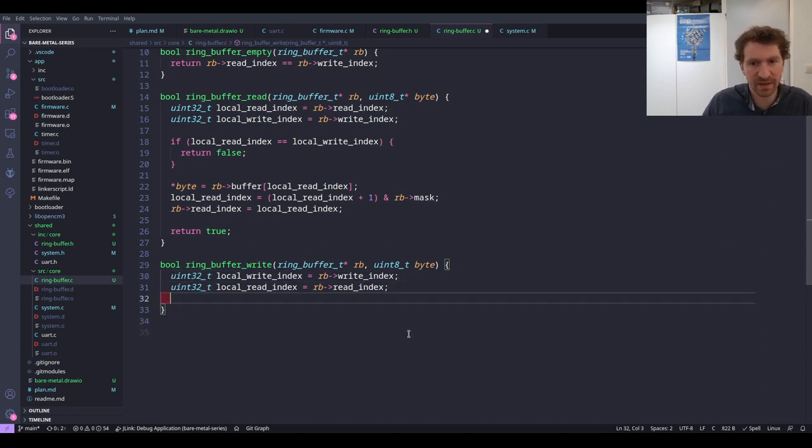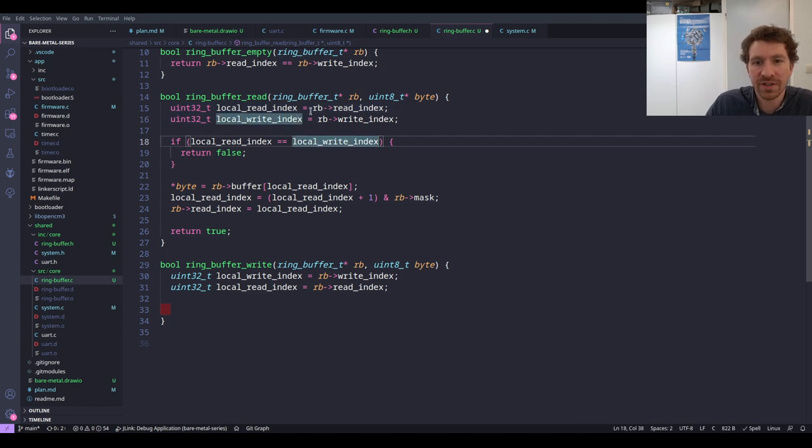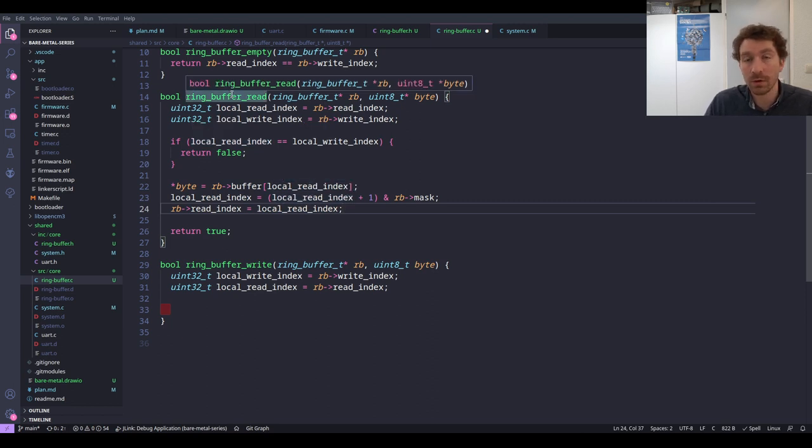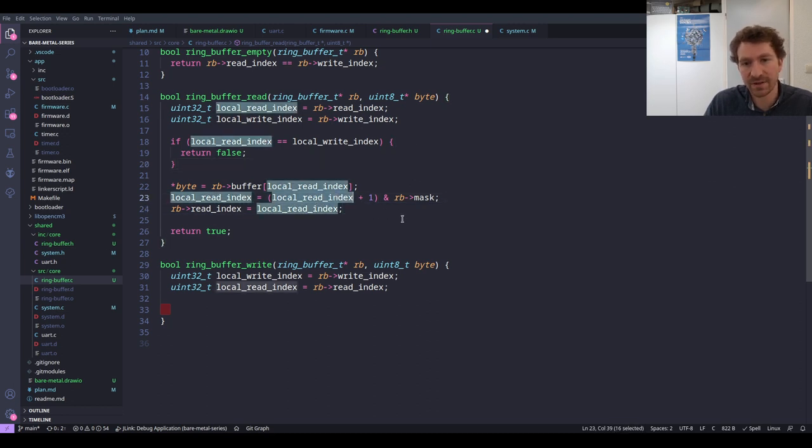We'll take the write index first. It doesn't actually matter. You need to do two reads in a row. The reason that we take local indices here is because if someone else were to call ring buffer read at this moment, well, if we were to just use these indices indiscriminately, right? Like I was to use read index here, and then I was again to use local read index here, and then again I referenced it here. But you can imagine that at any of those moments, the value could change if someone else has called this function, right? Anyone else who's dealing with local read index. So this shouldn't happen in an interrupt, but if it did, this is a situation where it would happen in a different place. So in that moment, what we do instead is at the beginning, we take a local copy.